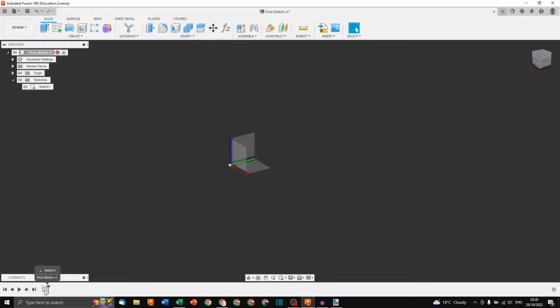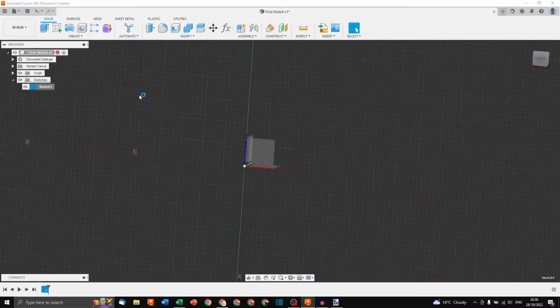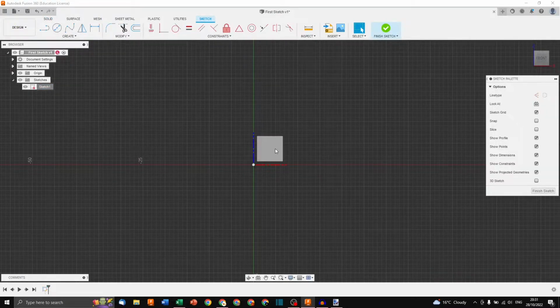Right here in the bottom, you have the same things that show up. You can see every operation you do on your model, but time goes from 0 to t. So on the left are the first things you've created, on the right are the last. Here we have one thing. So I can either right-click this and go edit sketch, or right-click this and go edit sketch. In any case, once I do it, I go back to the view we had before.